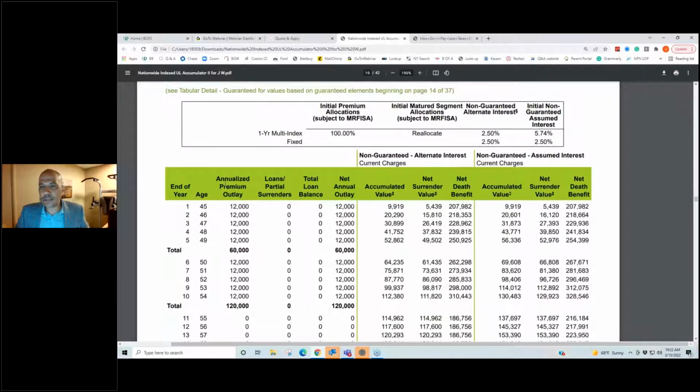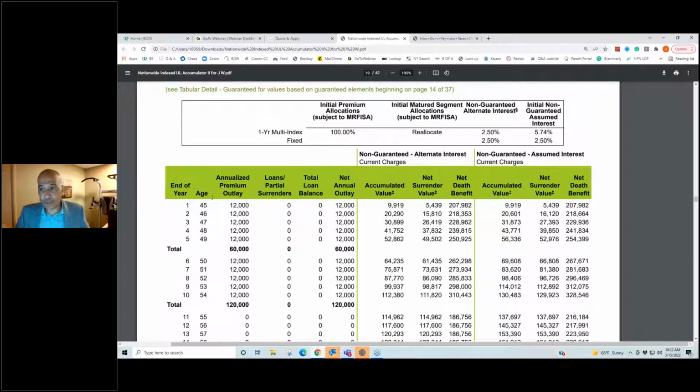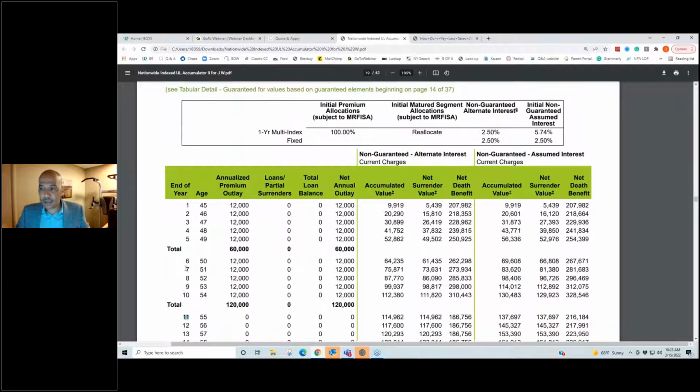So this is what we call a flexible premium contract, universal life. So what that means is we're showing a 10 pay here, right? Let's just say things are going really well. I can pay year 11 if I want. If I like how it's going, Mr. Business Owner, you can just keep paying. Vice versa, let's say you have a rough year in year 7. Because you have cash in the policy, you have the ability to take money out of this policy if and whenever you want. So you have the ability to use the cash from the policy.